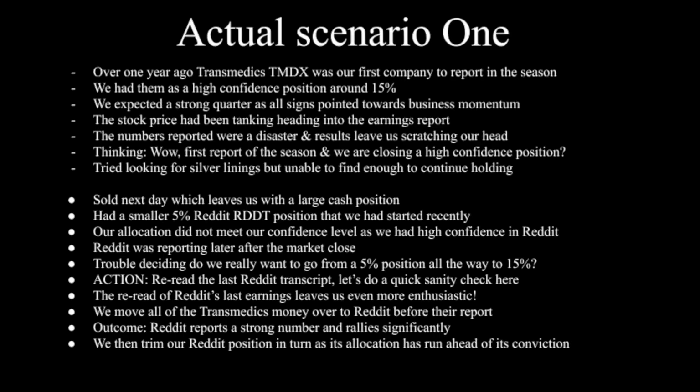The final outcome was that Reddit reported a strong number and the stock rallied significantly. We then trimmed our Reddit position in turn, as its allocation had already run ahead of its conviction. So we went into the earnings report with about a 15% allocation. But after the earnings report, Reddit made up nearly a 20% position. What we did in this case was to trim Reddit down to about a 17 or 18% position going forward.